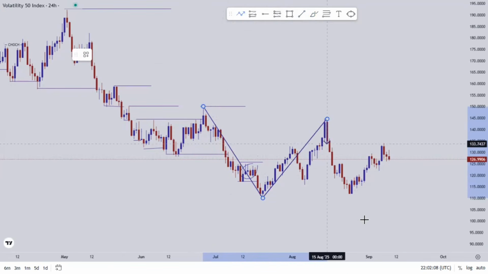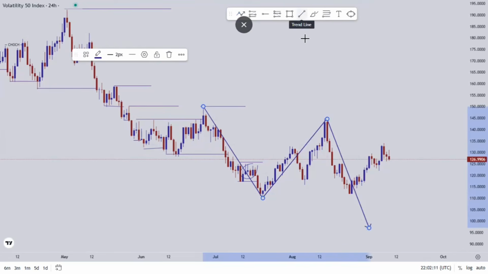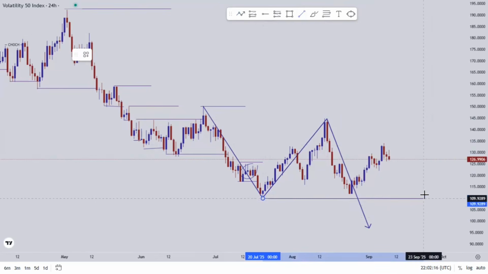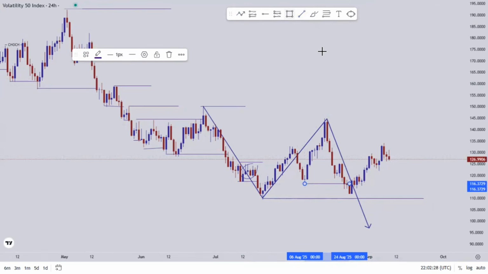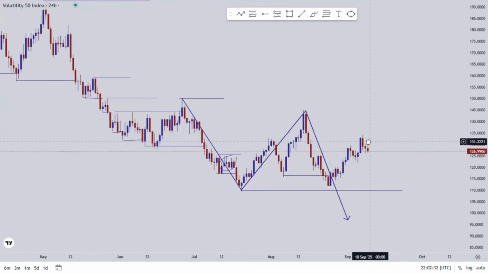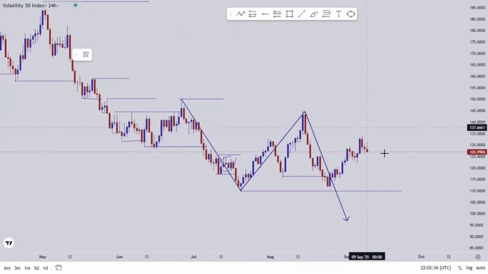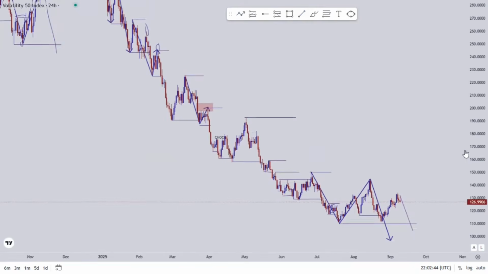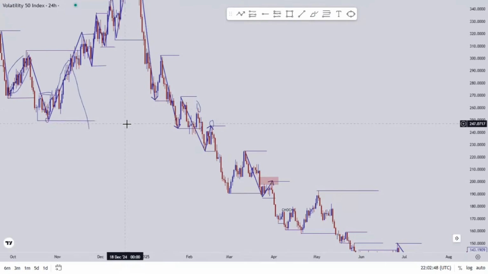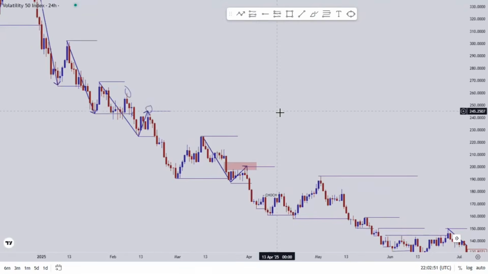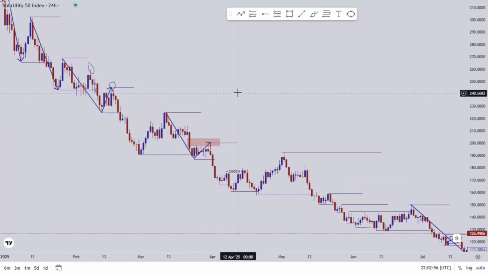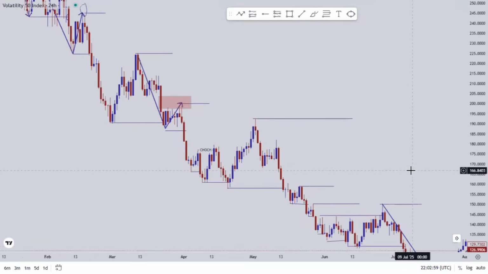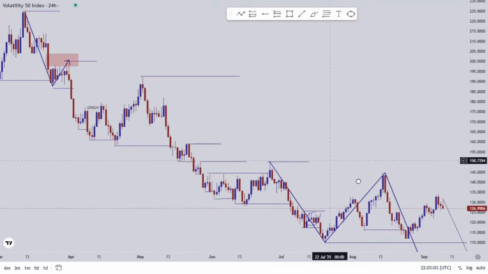So this is a pullback, and we'll be expecting this low to get violated, right? We'll be expecting this low to actually get broken. And you can see the market create an internal structure, creating higher highs and higher lows, and you see the realignment here, right? Realignment exactly at this particular level, and we'll be expecting this market to actually break down below. So if you can map out your chart just like what you are seeing here, hardly will you be on the wrong side of the market. Know which is the valid higher low, which is the valid break of structure. And by doing this, you might have to watch this video step by step to get into details how and why all these charts are mapped in this way.